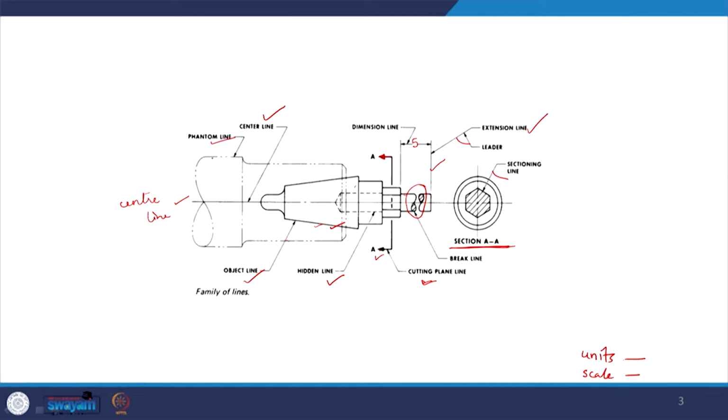So, we have a bigger dash and then two small dashes here, bigger dash and two small dashes, and it is drawn in very light. It is not very thick and dark, it is a very light line. This particular line is called the phantom line. So, more or less almost all different types of lines are covered here, and I just hope that you understand what these different types of lines are. So, this was the first part which we were going to learn in this lecture.